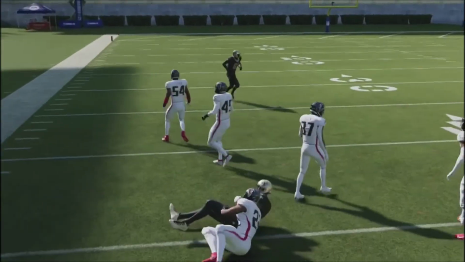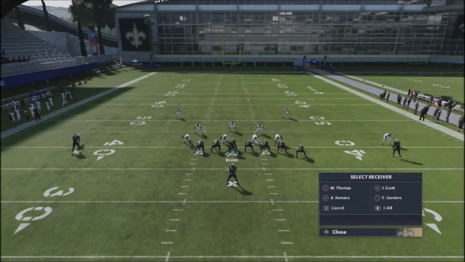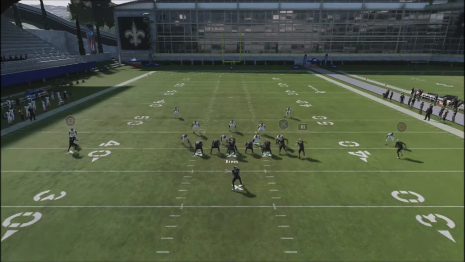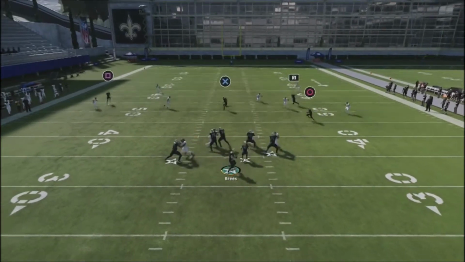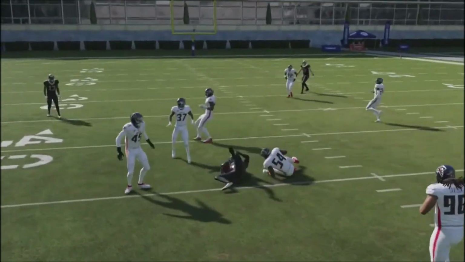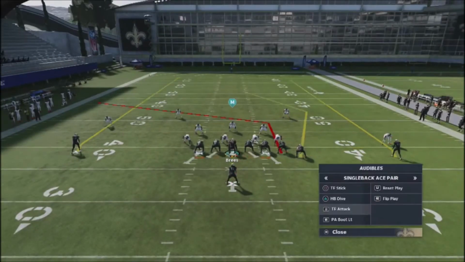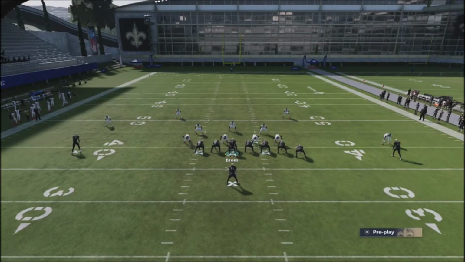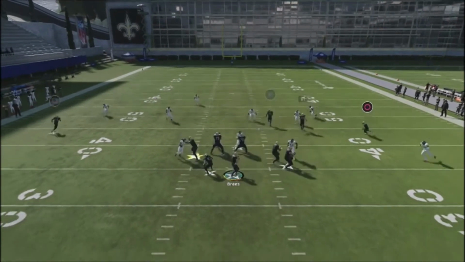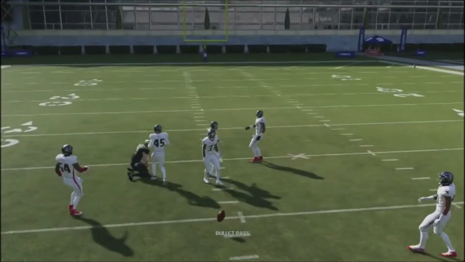But the passing lanes become a little bit tighter with the deep comeback route, but he does get a little bit more depth. And that should open up this underneath route for you, because all those defenders have to pull back to that deep comeback route. So that's how it opens things up for you. But we want to watch Hill's route, because he's going to get into a little sweet area of the zone that you can complete.